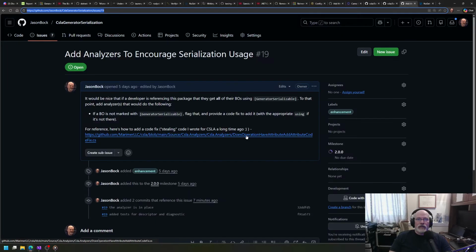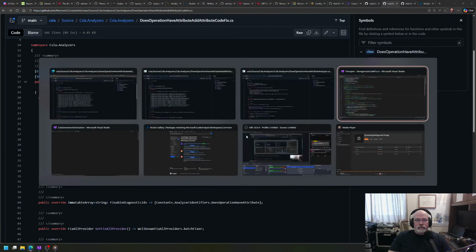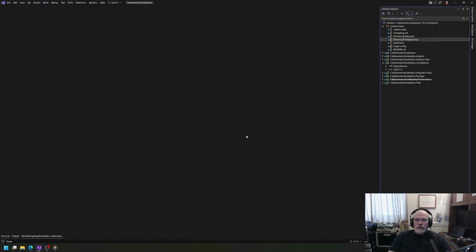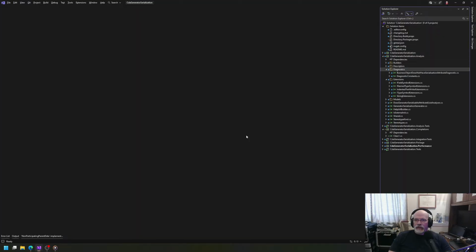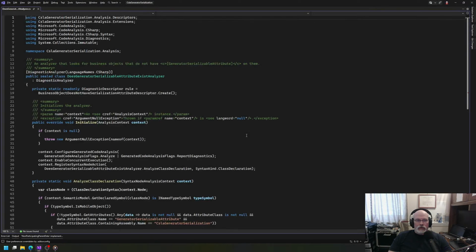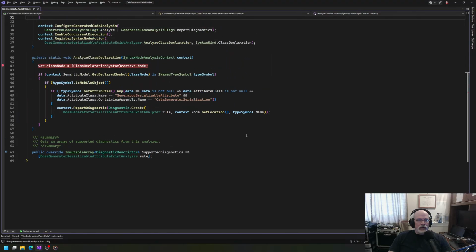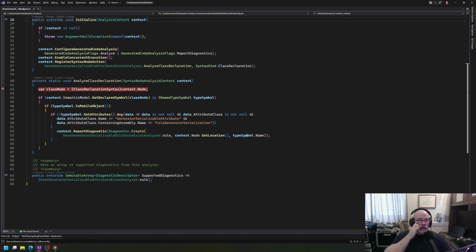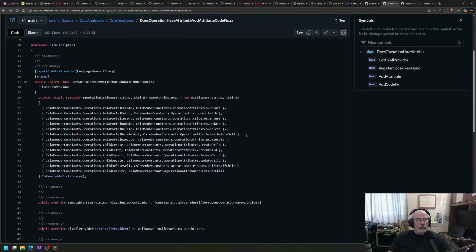Because the thing we should be putting in on the analysis side for the analyzer is the context node, and the node is the class declaration. Perfect. That's what we want. Okay.